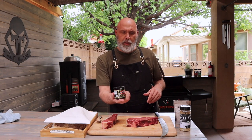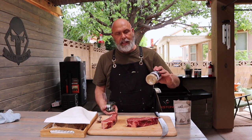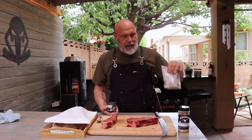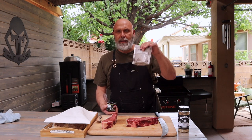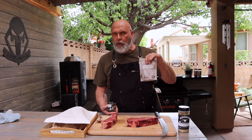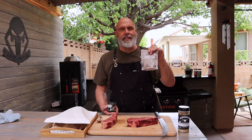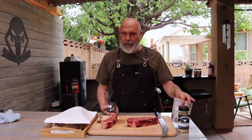So for the seasoning today, we're doing the militia standby. Better than bouillon, beef bouillon as the base. A little bit of Kinder the blend, salt, pepper, garlic, and a little bit of the umami powder. This is the umami powder. Again, this is a natural product. It's a dehydrated shiitake mushroom.